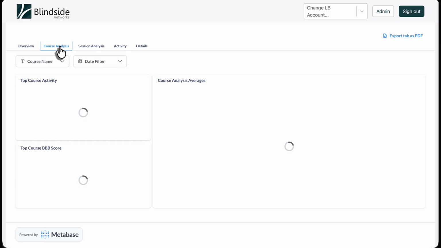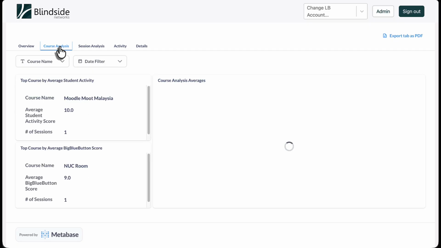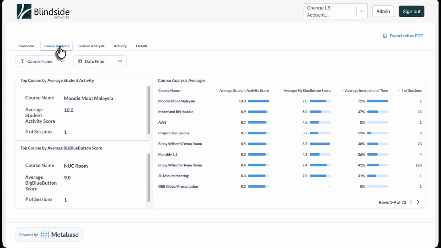We can go down to looking at data at the level of the course. So course analysis is really just what it sounds like. These are all individual rooms, or in some cases, the LMSs, they mapped individual courses. What you have is 3 fields which we created based on feedback from our customers. One is the average student activity score. So that's the average score that you see inside of the Learning Analytics dashboard, but it's averaged up for the session. It just shows which sessions are more active than others.